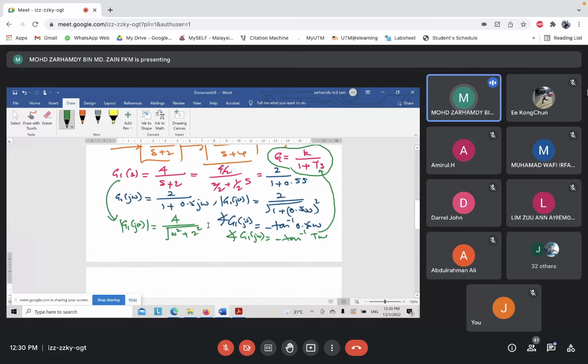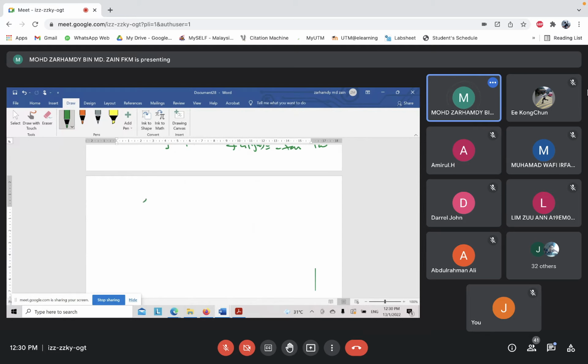Oh, it is like this. The 1 over S means the following. I actually skipped it. If we have, let's say, 1 over S, and we convert it to the frequency response, we have 1 over j omega. If we look for the gain, it will go to 1 over omega, because the j's cancel out, j to the power of 2 is 1. So omega and omega, that's why we get 1 over omega. Understood? That is why I straightforwardly get this, because I believe you learned this in your electronics subject.